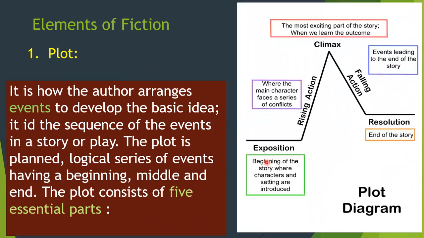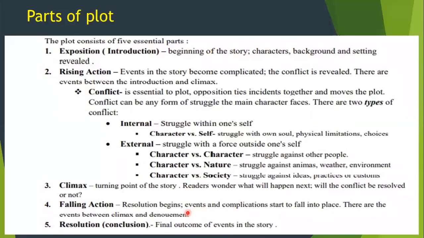So the first part, الجزء الأول, exposition, مقدمة, and rising action, تصاعد الأحداث, and the third one, climax, ذروة الأحداث, and then falling action, تنازل الأحداث, and then resolution, النهاية أو الحل. These are the 5 elements. We will study them in detail in the next slide. So here we have the parts of plot. The plot consists of 5 essential parts.